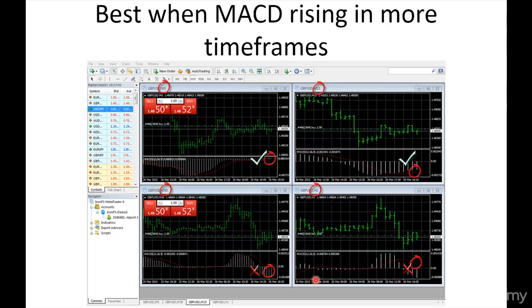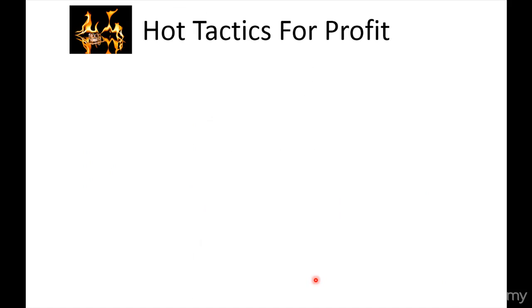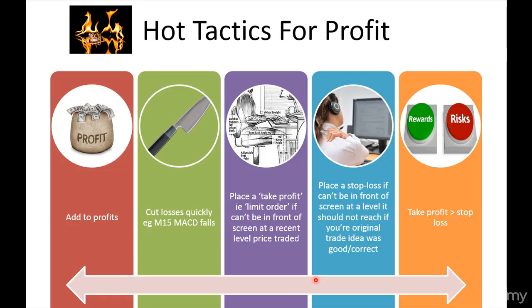But there's a quick, rough and ready strategy even. So what are the things that we professional traders do, which are way beyond what private investors do? Well, I won't just look to buy into a trade like that. I'll also look, as soon as the trade goes into profit, to add to those profits by adding new positions. I'll also cut my losses very quickly. As soon as the M15 MACD falls, I'm out of there. I don't want to hang around. Okay, that's what professionals do. Private investors don't do that. Private investors don't add to their profitable positions.